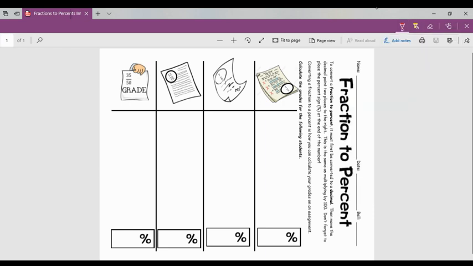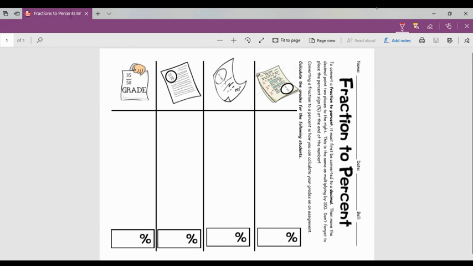All right, ladies and gentlemen, in this video, I'm going to go over how to convert a fraction to a percent. Whenever you're converting a fraction to a percent, it must be converted to a decimal. Once you have it converted to a decimal, then you can move the decimal point 2 places to the right. When you're moving that decimal 2 places to the right, it's the same as multiplying by 100. And remember, you don't want to forget to place that percent sign at the end of the number.